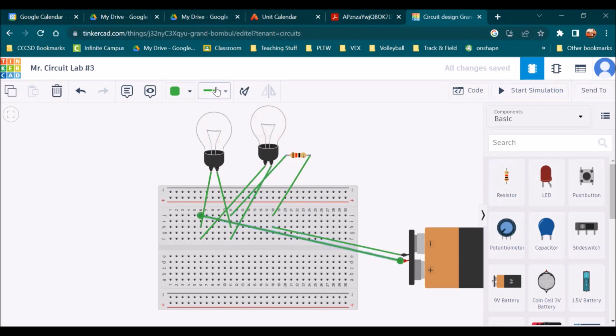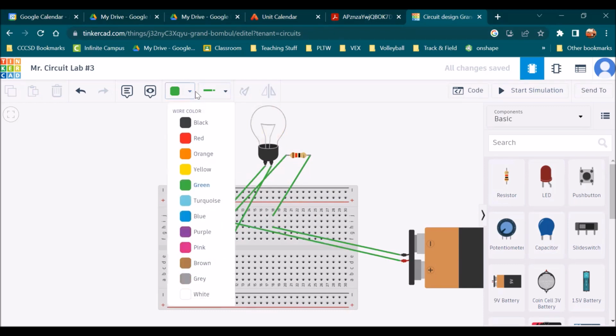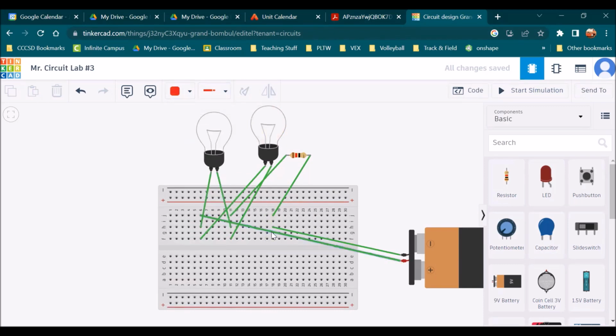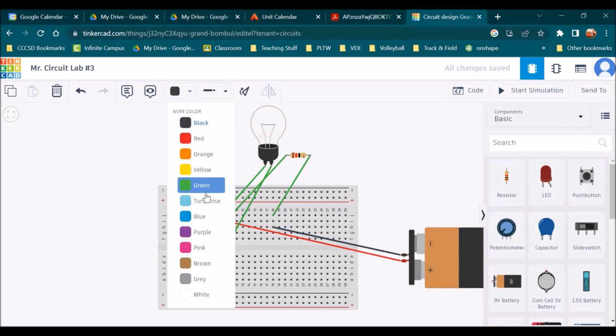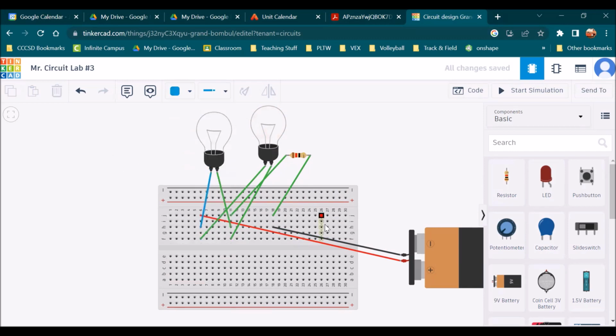Click on the wire, and in the top middle here, you can change the color. So each wire kind of stands out for something specific. So I might change the red lead wire to red, the black lead wire to black. Okay, you can make your light bulbs a different color, only if this helps you. I'm not going to require it, but for some people it helps, color coding each piece.